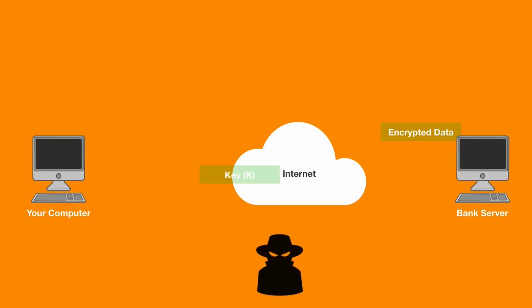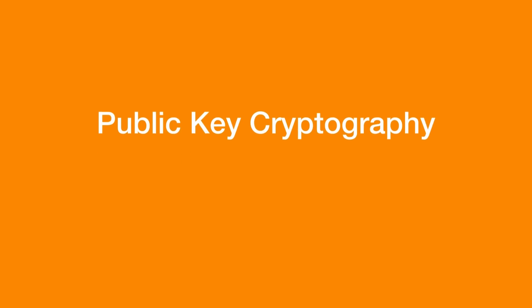But what if an intruder has captured the key that we are sending to the server? If he does, he can now decrypt all the messages or data that we are exchanging with the bank, and he can basically read all these things. So we either share our key, making sure that it is not captured or understood by any intruder, or we use some other approach. We will use public key cryptography to solve this issue.